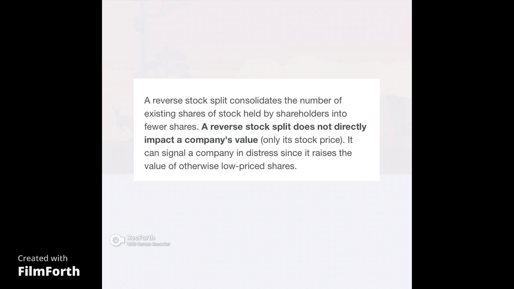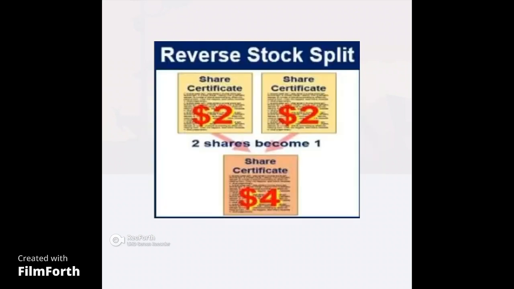The definition that is given is: a reverse stock split consolidates the number of existing shares of a stock held by shareholders into fewer shares. A reverse stock split does not directly impact a company's value, only its stock price. It can signal a company in distress since it raises the value of otherwise low-priced shares. But guys, this is not always the case, and we will get into that more in just a second.